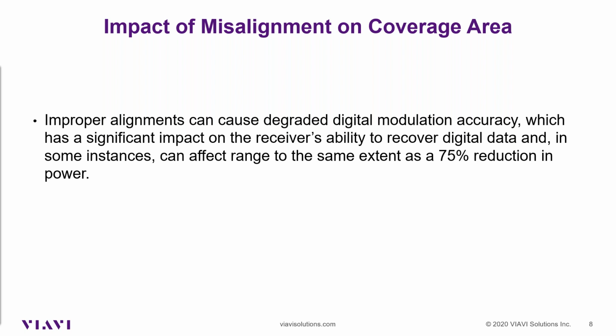We've had situations where customers have said, well, we aligned our frequency, our reference oscillator on our radio, but now it's off by 150 hertz. What happened? And that goes back to having the right equipment. We'll talk more about that in a little bit, but the point is that we can affect the coverage area or the apparent coverage area through the alignment of the equipment. So if we have radios that are misaligned, it can appear that we have, for example, decreased sensitivity. So we say here that improper alignments can cause degraded digital modulation accuracy, and that's true.